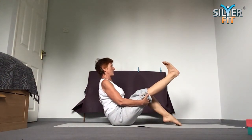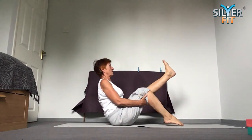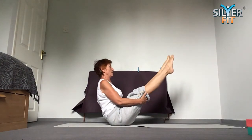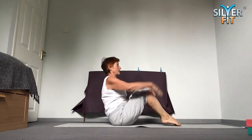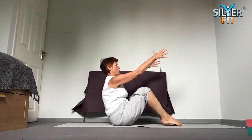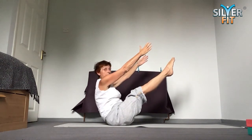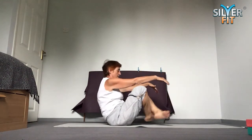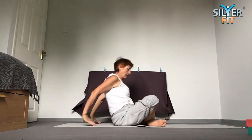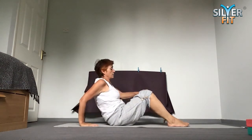Lift, flex, point and down. Lift, flex, point, down. You can do this quickly, both together and down. I find it works better to keep it for the back. If you stretch forward, lift, whoops, ooh, and hold. Some days are better than others. Yep. And then take the hands back and come into a tabletop.